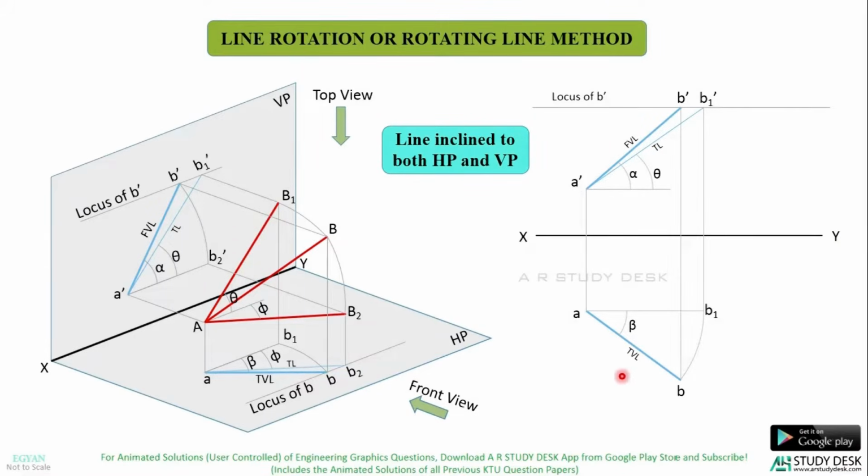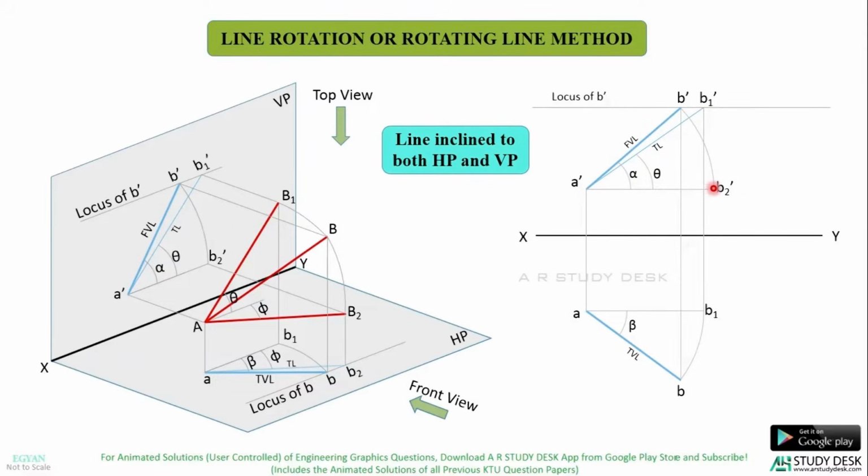Now what you should do to get the true length in the top view? In order to get the true length in the top view, the line should be parallel in the front view. So rotate the front view about A dash. So B dash gets a new position here like this, and that will be nothing but B2 dash. Why? Because it is front view. You can't name it as B dash because B dash is already there. You can't name it as B1 dash, it is already there. So you take another point B2 dash.